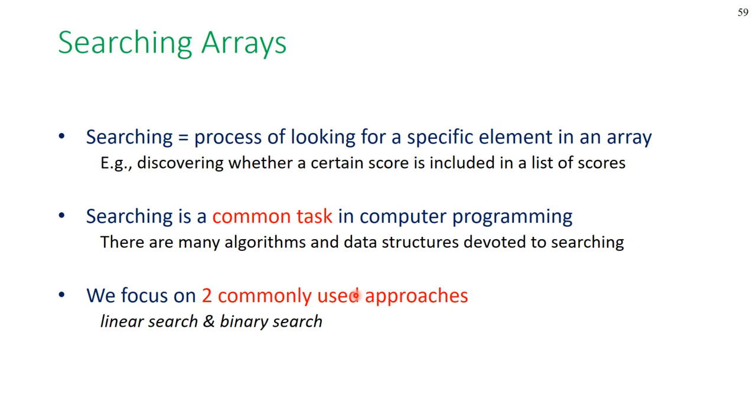So we need to take this array that we are going to search and turn it pretty much into a dictionary, like sort it so that every value is ordered. Think about an array of strings, right? Suddenly all my strings are in alphabetical order. That's what's going to allow me to jump into the middle of the dictionary and say, okay, I open the dictionary randomly in the middle. The word I'm looking for, is it before or after this word here on the top of the page? And then I keep doing that, right? That's a binary search. So I can do clever stuff, but I need to sort.